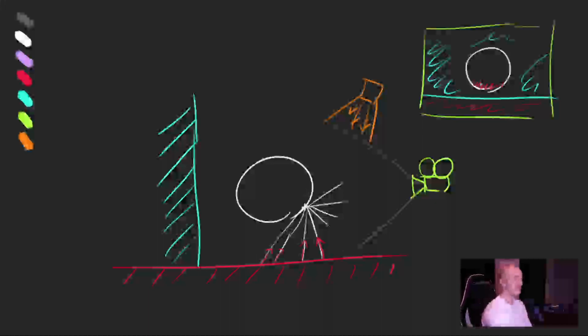We are casting rays in every direction, and the software is testing what colors they are colliding with. And it goes even further because this part here will also cast rays in many directions. As you can see, it will collide here and here with the blue wall.